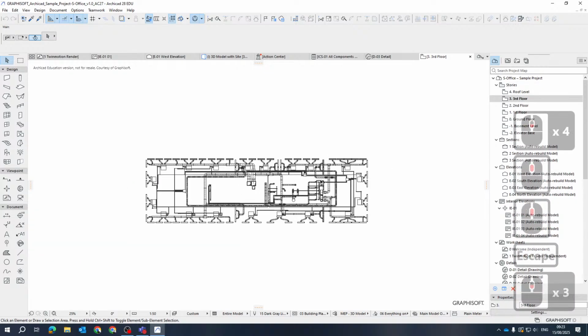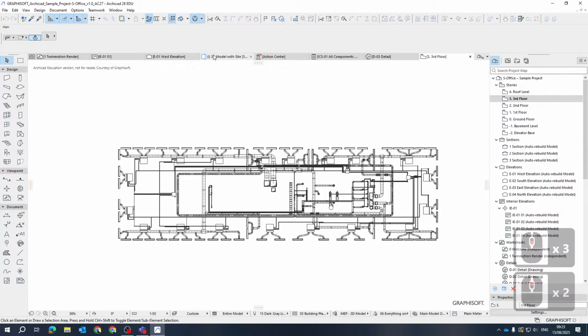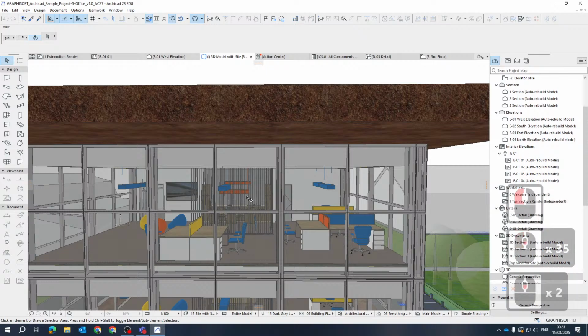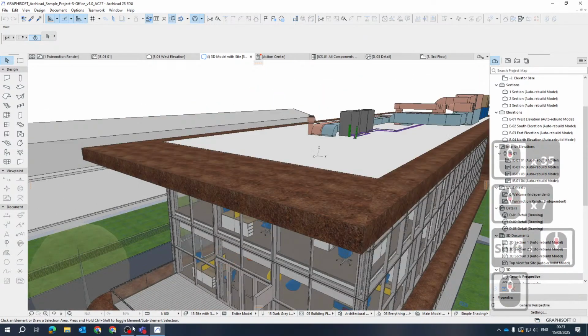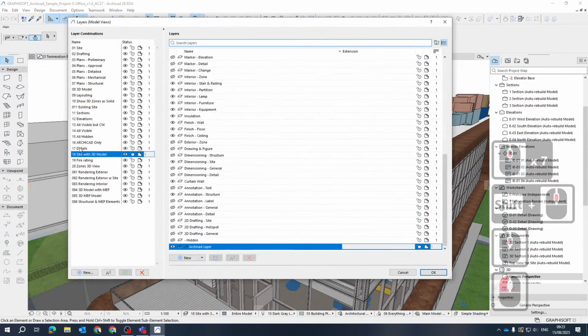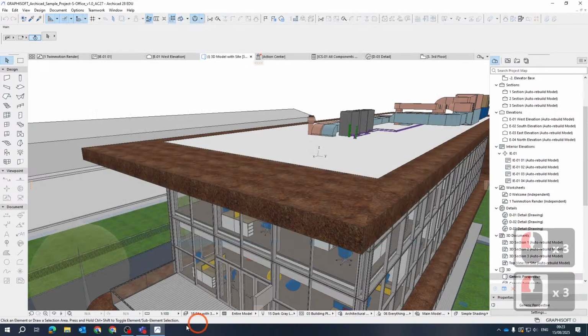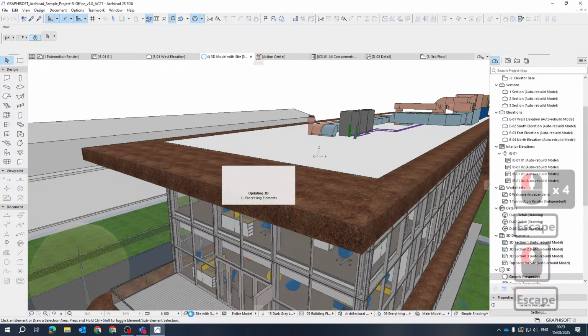I just wanted to show you this model because I want to give it to you so you all understand. So I'll go back to the 3D view, 3D model. I just want to show you the mechanical stuff. This is a very good model to explore. I'm going to go to layers. I hope there's just an MEP one here. Let's see, maybe it'll save me a bit of time. And in layer combinations, here we go. I'm just going to use that layer combination and change this to MEP. Sorry, it's just going to take a bit of time.